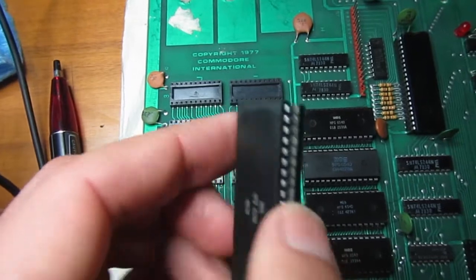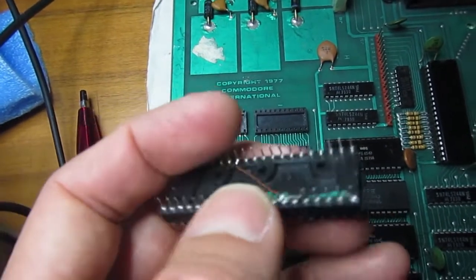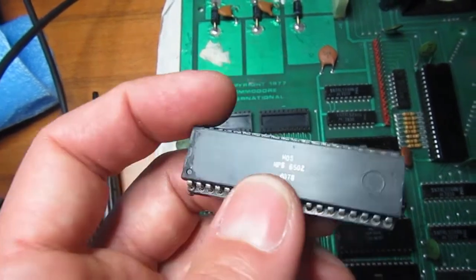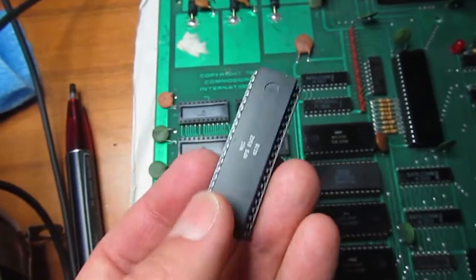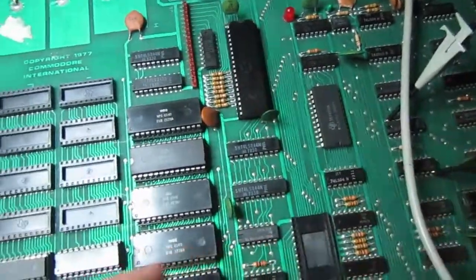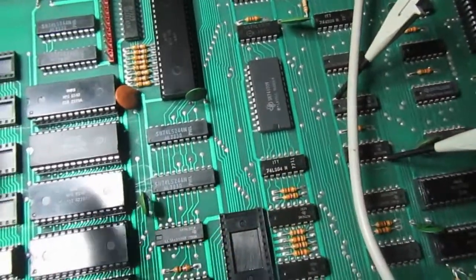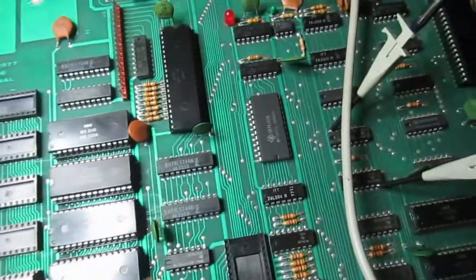With this NOP generator inserted, the CPU continuously reads through all addresses and always reads a NOP, which is hardwired on the data bus. It generates all addresses from 0x0000 to 0xFFFF and then starts from 0 again. This lets me test all the address bus lines going to RAMs, ROMs, and IO chips, and verify that addresses pass correctly through the buffers and decoding logic — a useful technique for testing an unknown machine.